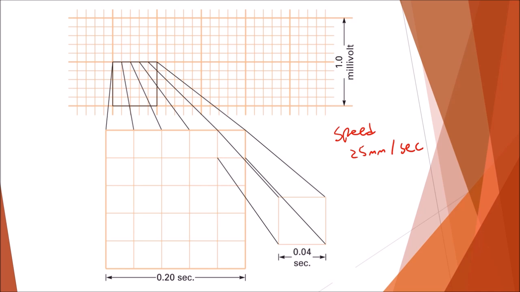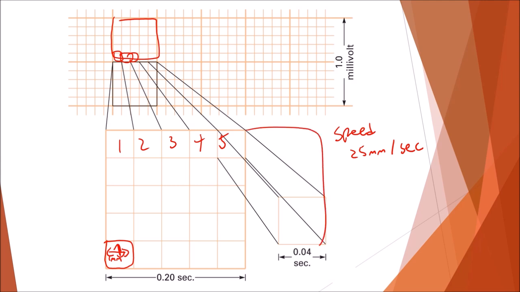It means that when the paper is printing, you're going to see that the EKG paper has big squares, and inside those big squares are going to be little squares. These little squares, which are these right here, are 1 millimeter, both on the x-axis and on the y-axis. They are 1 millimeter because they are squares. So the speed of the print of the machine should be 25 millimeters per second. That means that in 1 second, you should print 1, 2, 3, 4, 5, and then another 5, so on and so forth. In 1 second, you print 25 of these little squares. That's what the speed means. Okay?